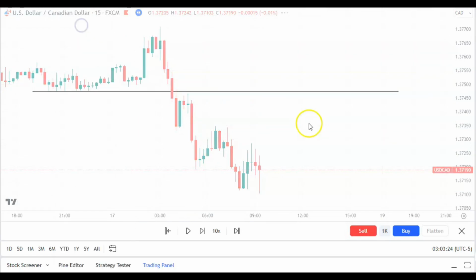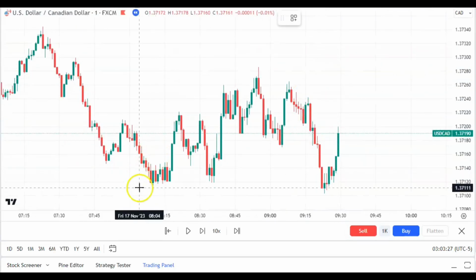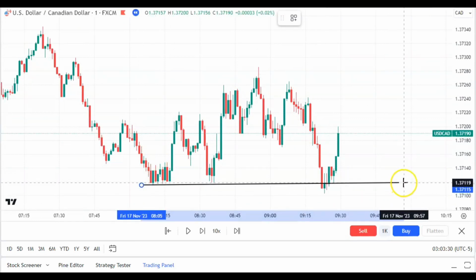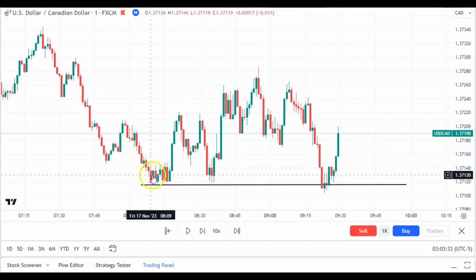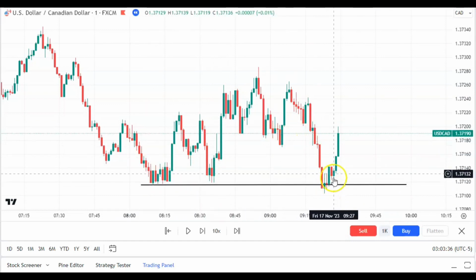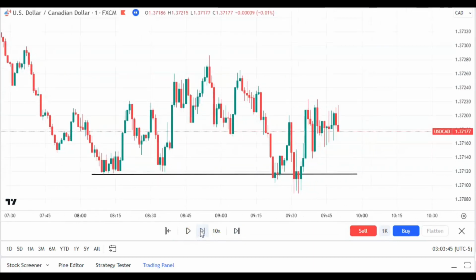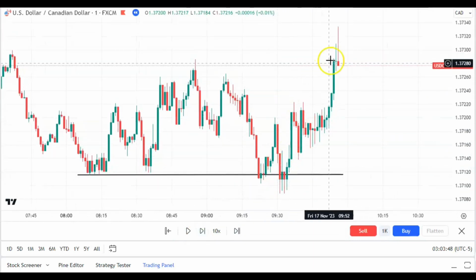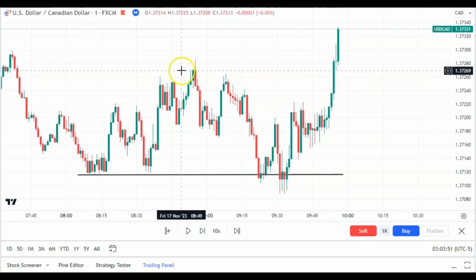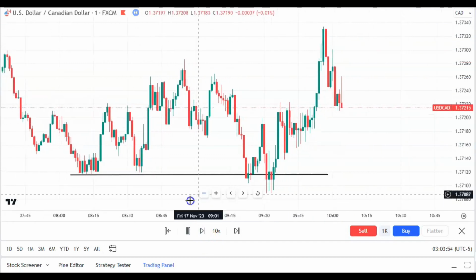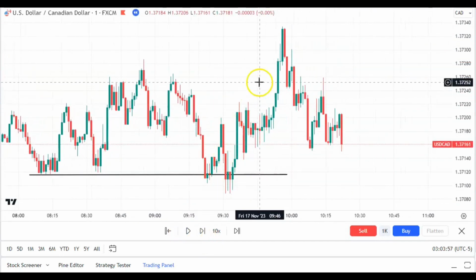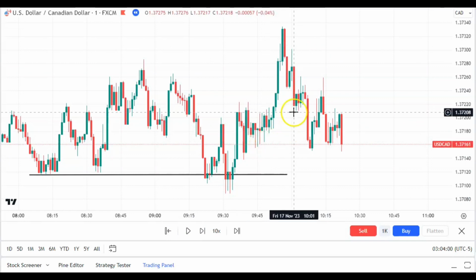What I was waiting for was price to come back to the low of the session. The low of the session was set in the first hour. Price did come back to that level, and then I wanted to see traders trapped. And we got the trap. All these people who are selling got trapped. So I was waiting for price to come back to half of that level, which gave us a nice W pattern here.